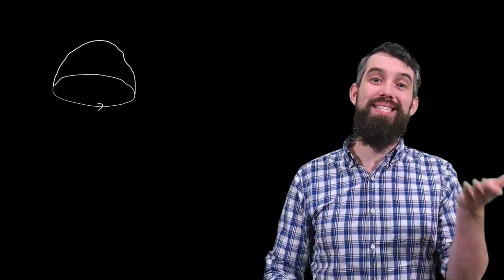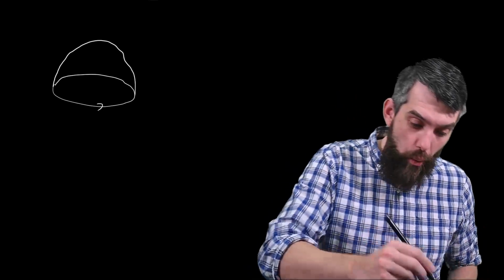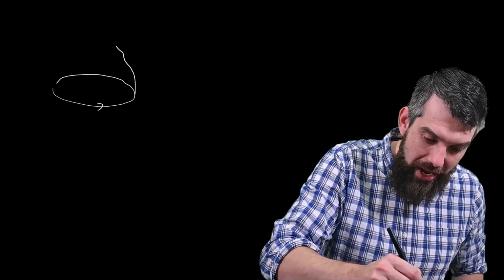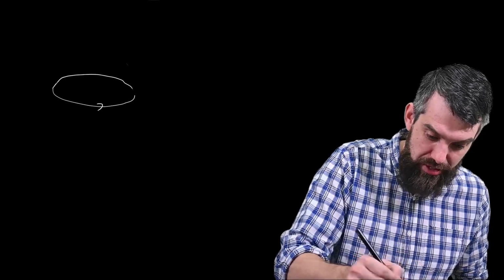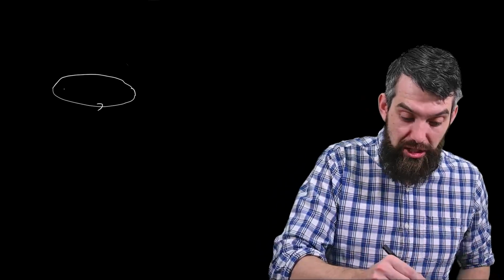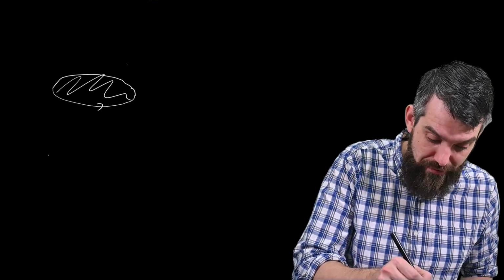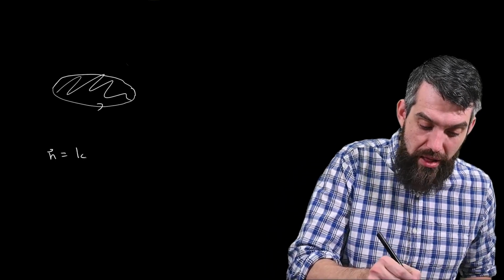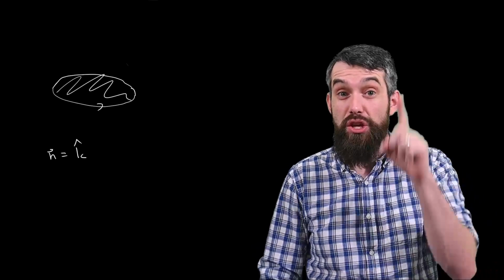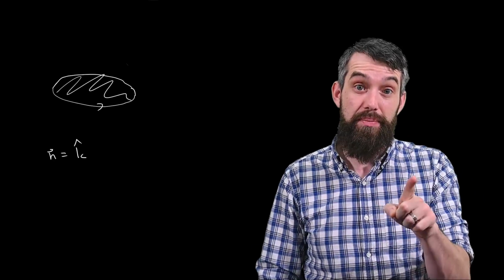So what would be a simpler surface to deal with? What if instead I'm going to get rid of the hemisphere, I'm going to keep the boundary being the exact same thing here, let's close it up for my erasing. What if I made my surface be just the flat disk? That's a pretty easy surface. In fact, it's a very easy surface because we can do almost everything about it. For example, if I want to figure out that normal vector now, the normal vector is just k hat if I use a flat disk.